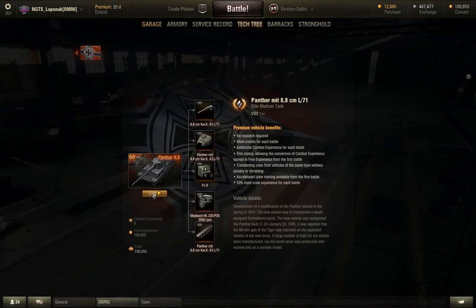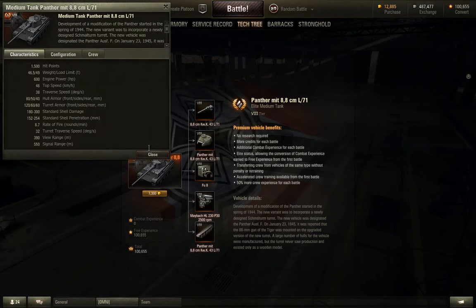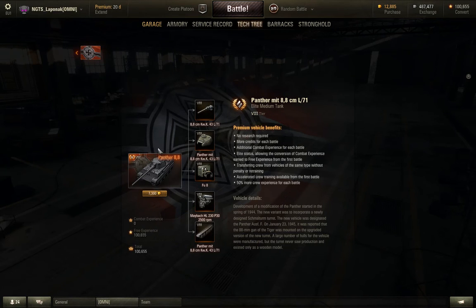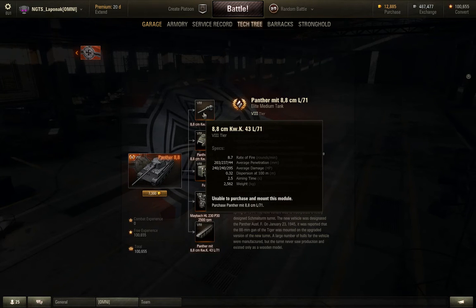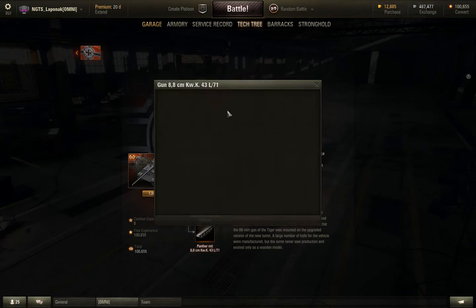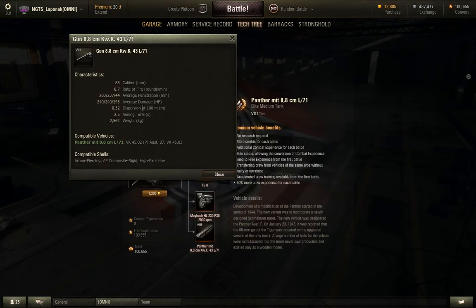Panther 88, 7.3k gold, doesn't have special matchmaker, top speed 46, reverse speed 38, engine power 600. So the speed and the mobility overall is okay. It's not that great, but still better than some tanks like T-54 Mod 1, for example. Let's go over the gun. 203 penetration without gold, 237 with gold, 240 alpha damage, so that's also okay, I guess. 8.7 rate of fire, so it's about 6 seconds reload, something like that.